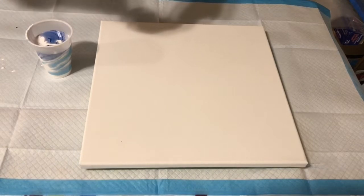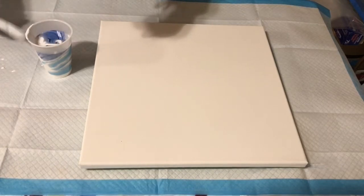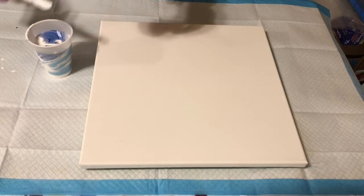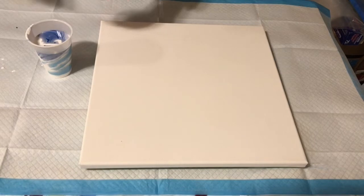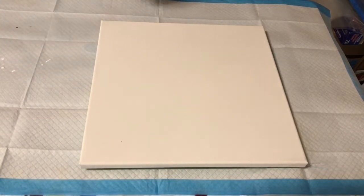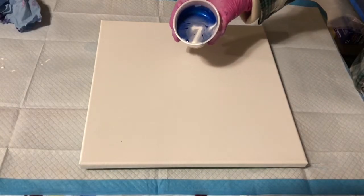I'm using all this up because it has Liquitex pouring medium in it, which is not cheap. Okay. And it also occurred to me watching my video that you can't see how I'm pouring if I'm standing here pouring right-handed like I do. So I'm going to try doing it standing at the end of the table and pouring so that you can see it come out.